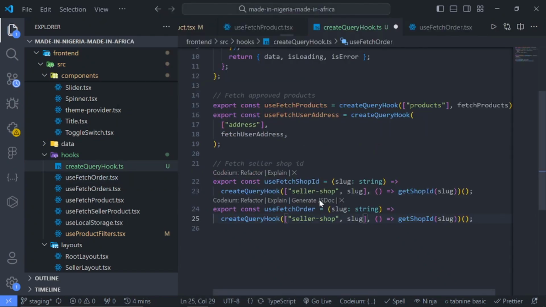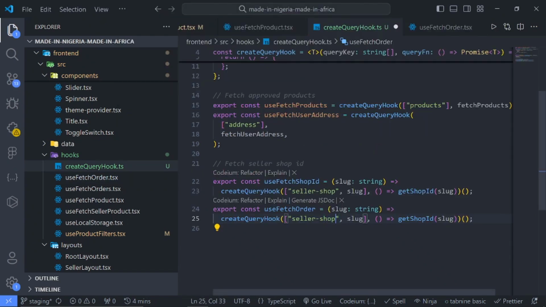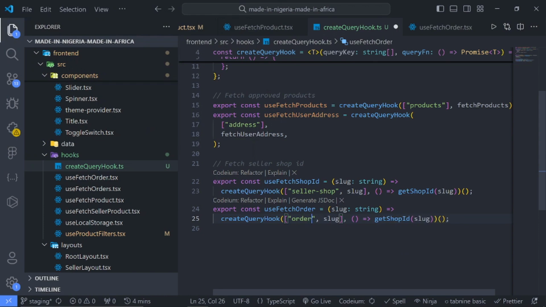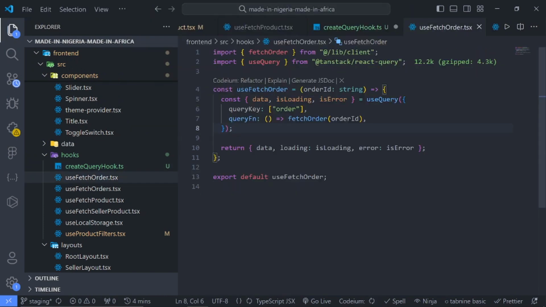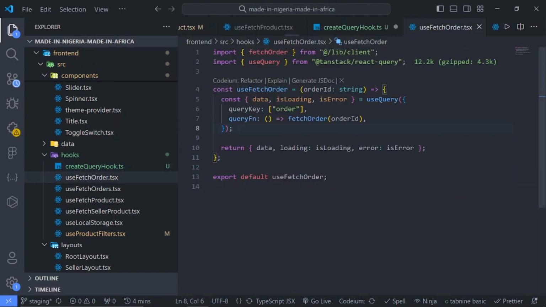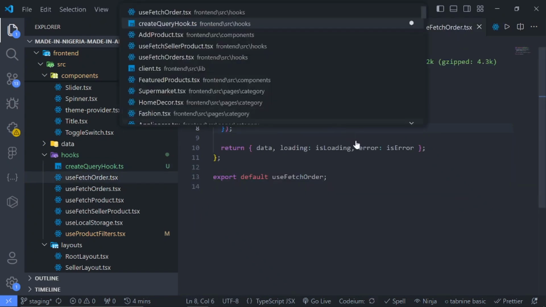Okay, this was just order, plus order, and this has an ID, order ID. So you can see fetch order right here.